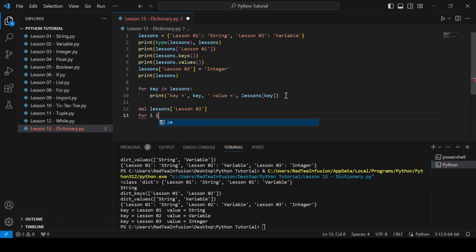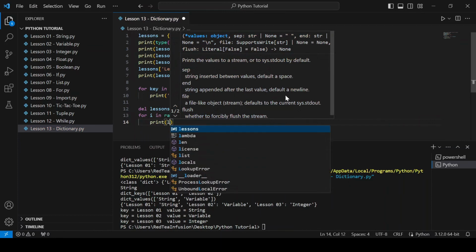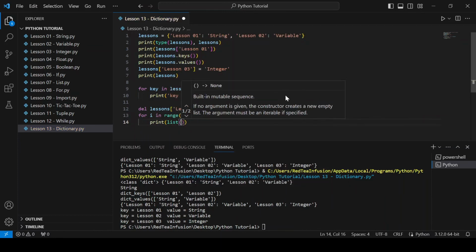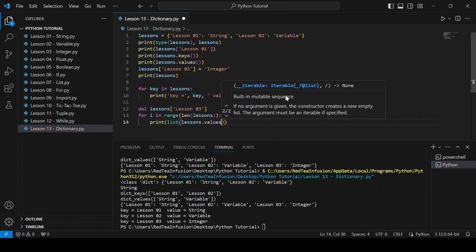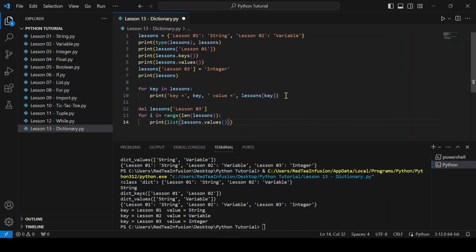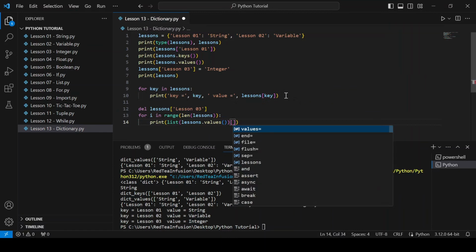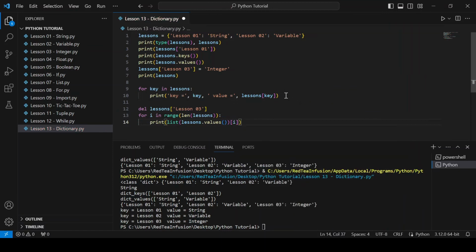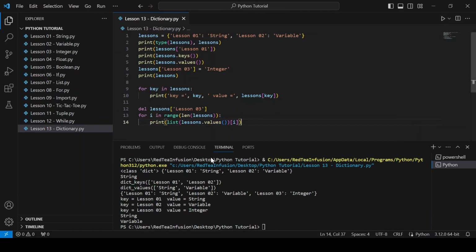For i in range(len(lessons)): new line, print(list(lessons.values())[i]) and run it. As you can see, in this way you printed just the values.